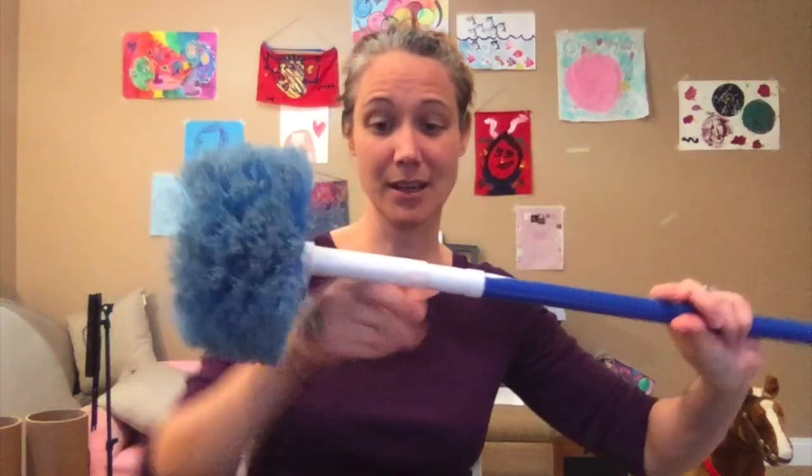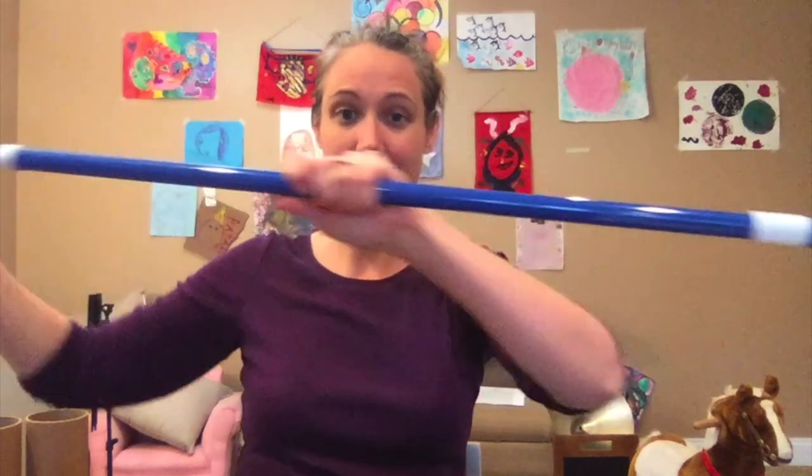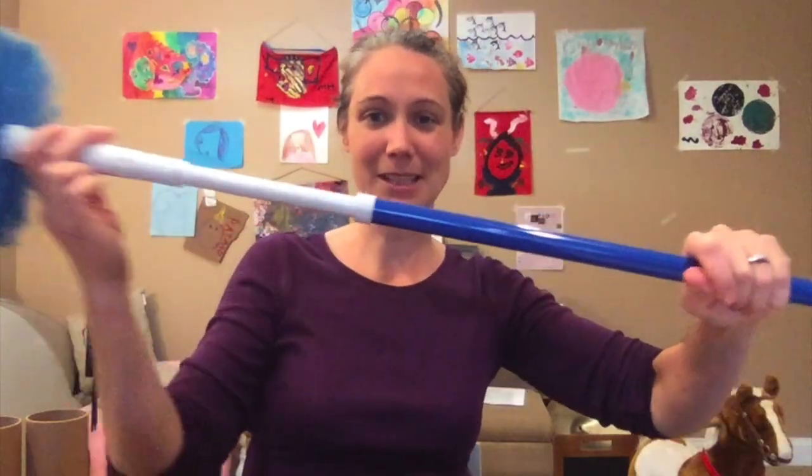Your first maker challenge is to find something in your house that is a telescoping tool. And I'll show you a few that we've got. First, there's times when I have to dust the cobwebs way up high and I can't reach them, and get the dust off the lights that are way up by the ceiling and I can't reach it. So I have this telescoping dusting pole. I twist it a little bit, and it gets longer and longer and longer and longer, so I can reach way up high and dust those lights, which is awesome. And then it collapses back down small, so it fits in the closet easily.